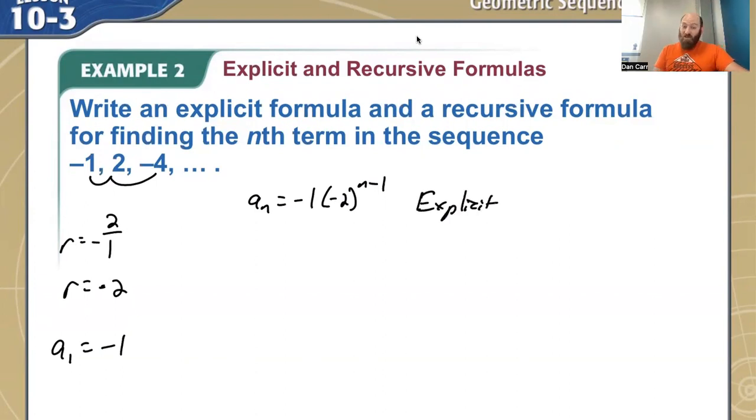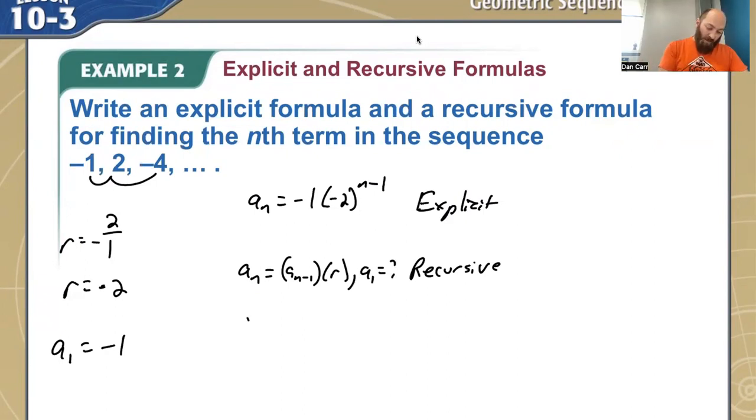Okay. My recursive rule, think about what's happening in each case. For my recursive rule for geometric, any term in the sequence is coming from the fact that we're multiplying the previous term by a common ratio. And we usually do it this way: a sub n minus 1 multiplied by r. Just like we did with arithmetic sequences, we also want to say where the pattern starts from. Where is a sub 1? So in this specific case, we can say that a sub n is equal to a sub n minus 1 multiplied by -2, with a sub 1 being -1.